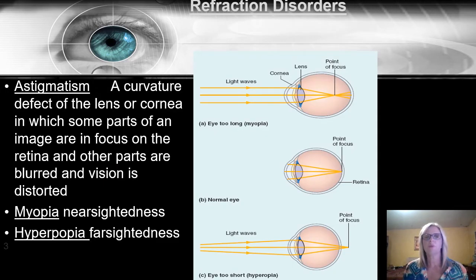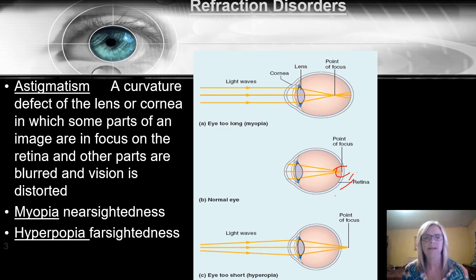We have several different refraction disorders that can cause changes in abnormal vision. So let's start by looking at the normal eye here. We have the retina here in the back, and then the point of focus should be there on the retina. So you've got 3 lines basically showing in with what should normally happen, all right?